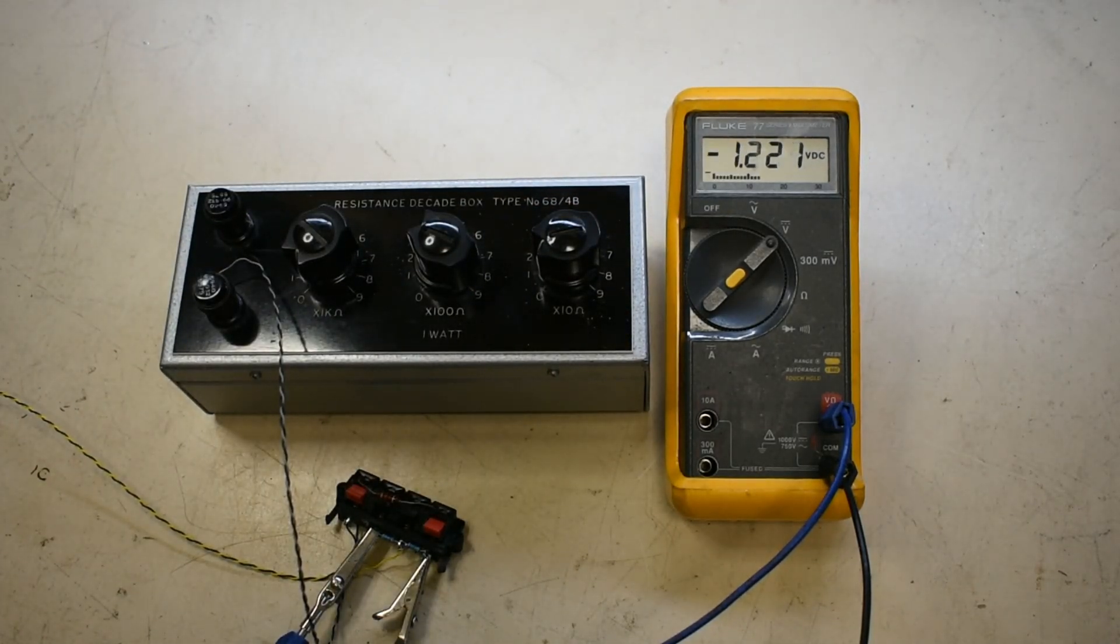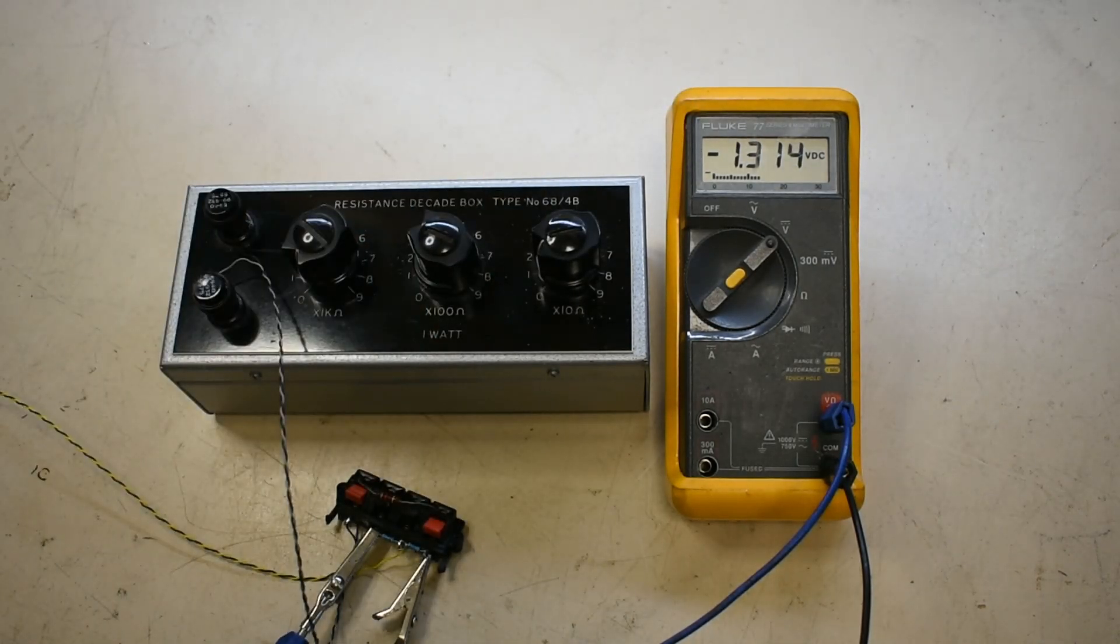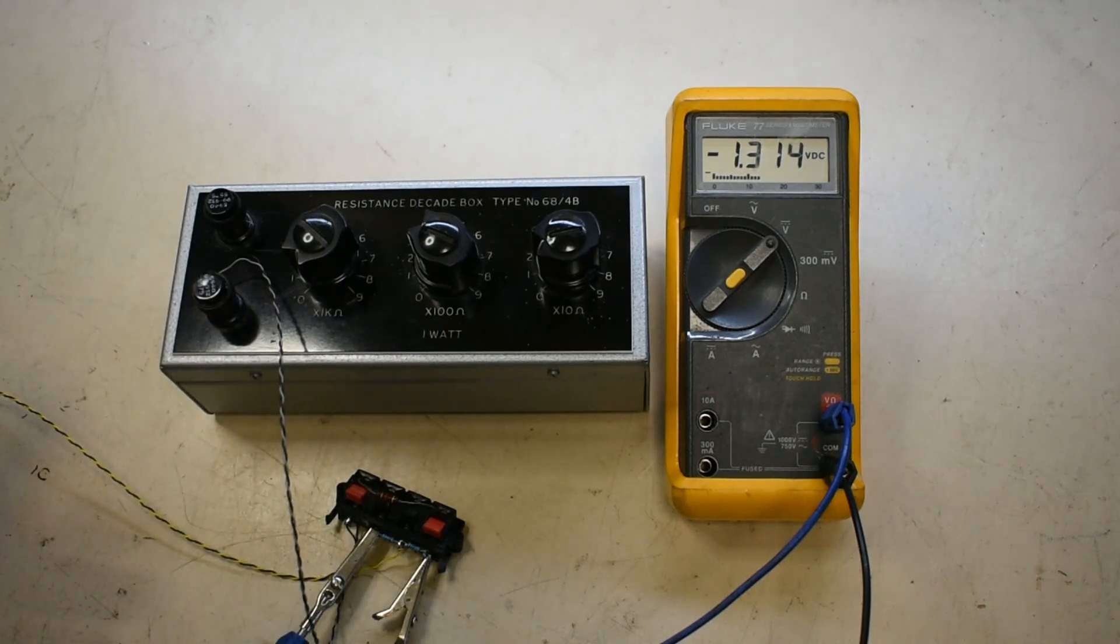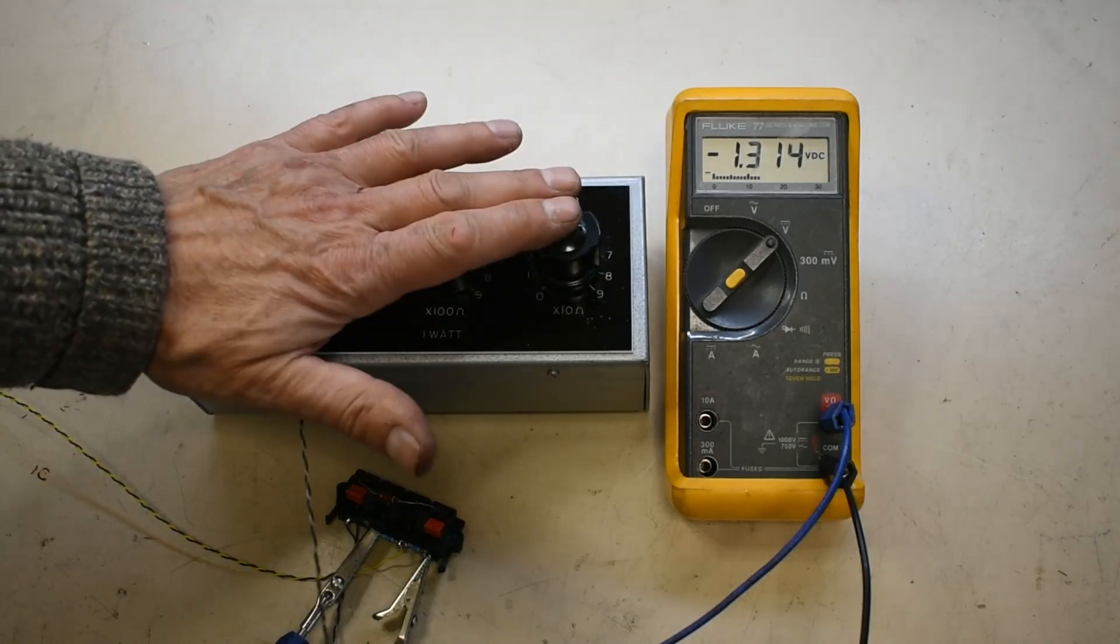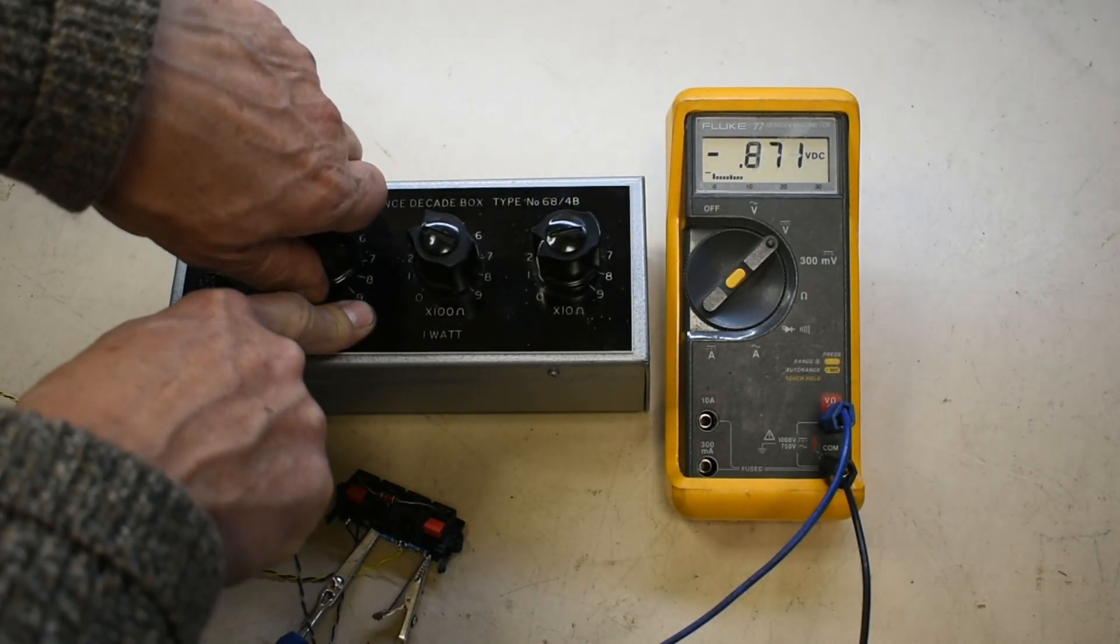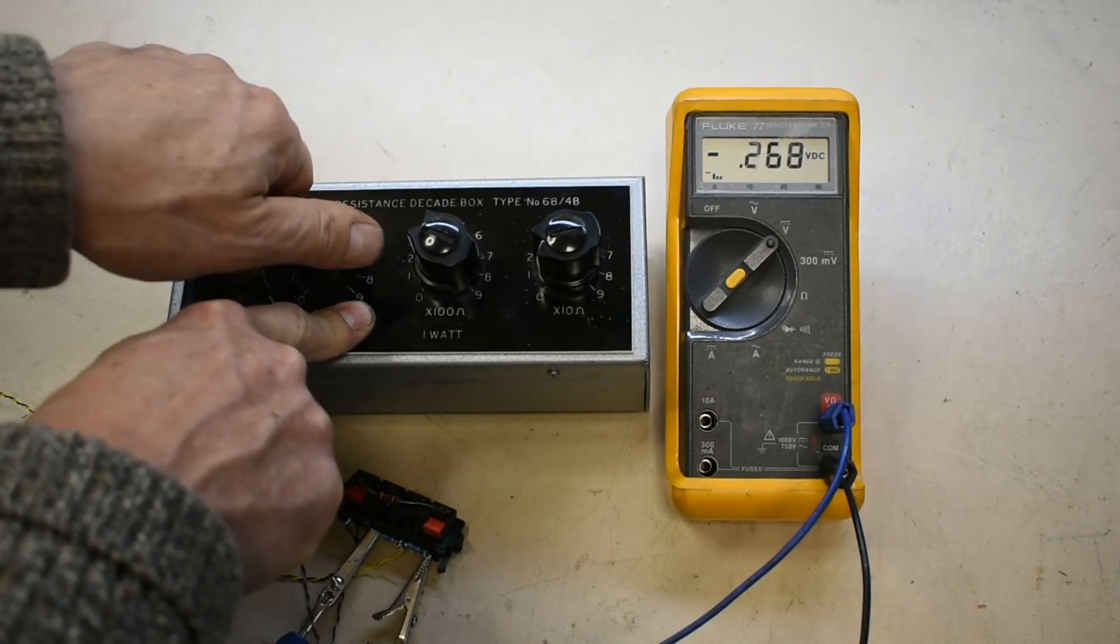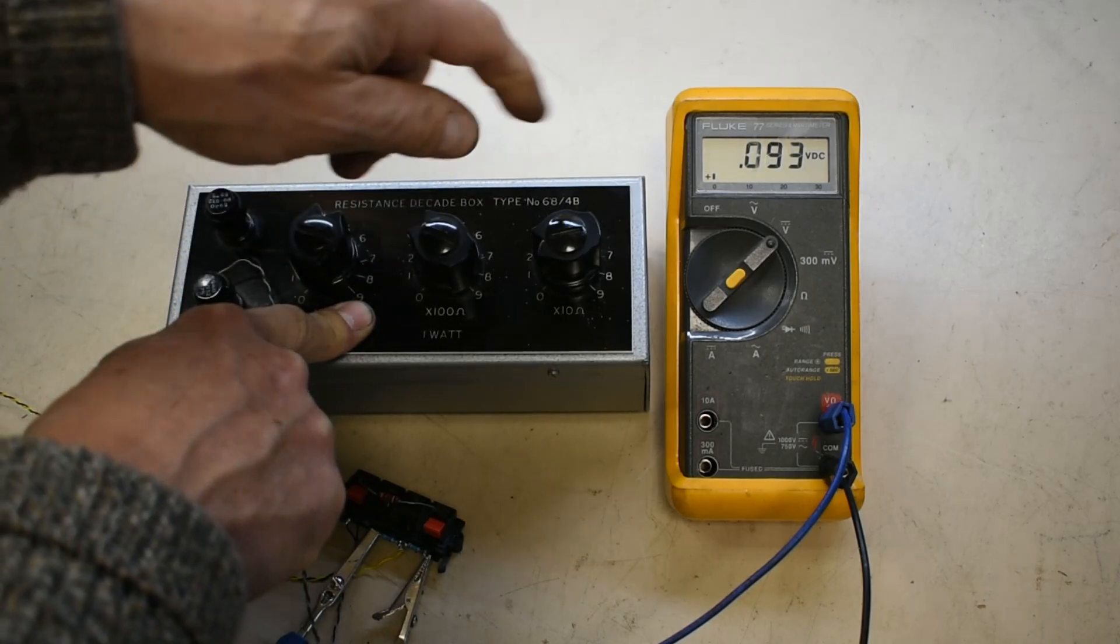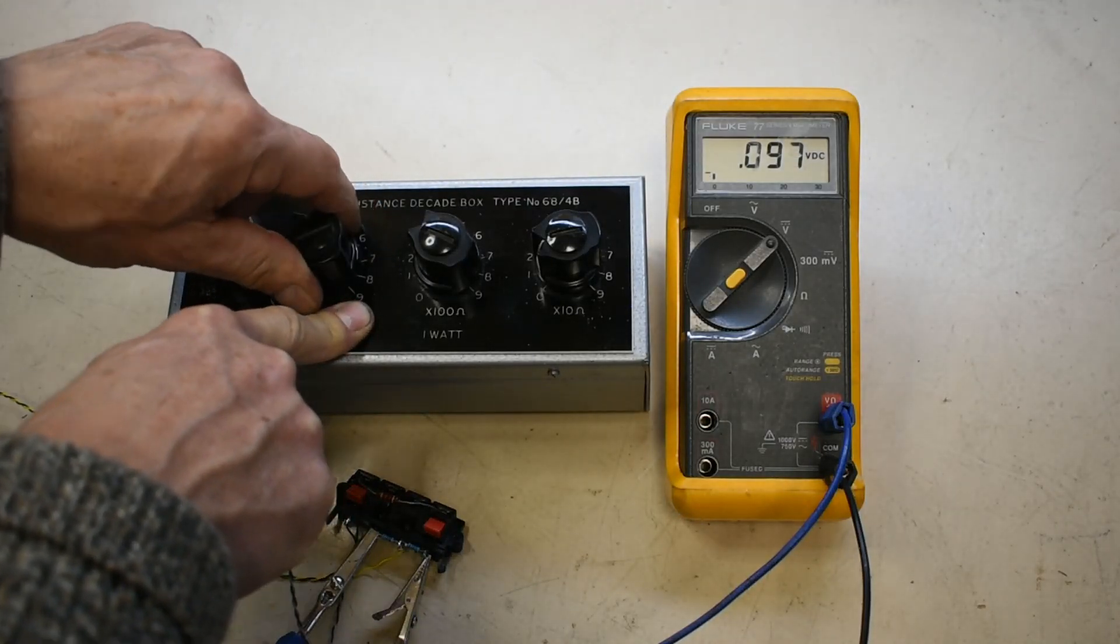So if I put supply voltage onto this, it tells me I have currently got minus 1.3 volts sitting on here, so my bridge is not balanced. So I can try and adjust this resistor here to balance the bridge. So if I try changing, what I want to do is take that voltage to zero. So it's still going up, still going up, and now it's gone positive. So I don't want it to go positive at the moment. I want to find where zero is.